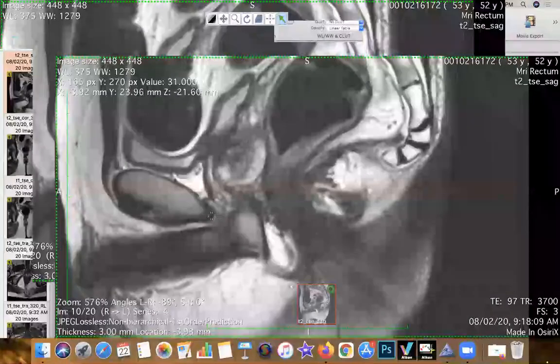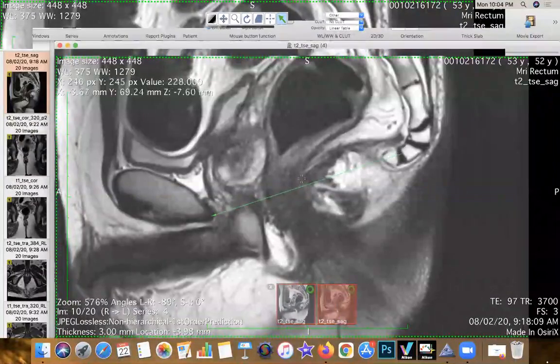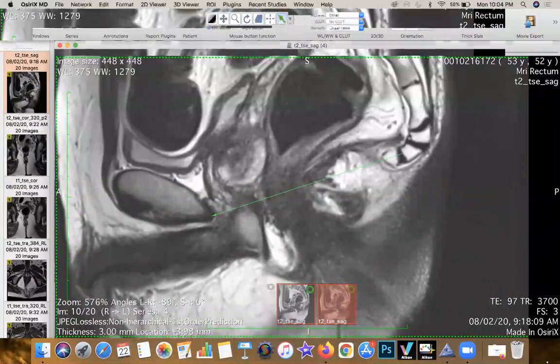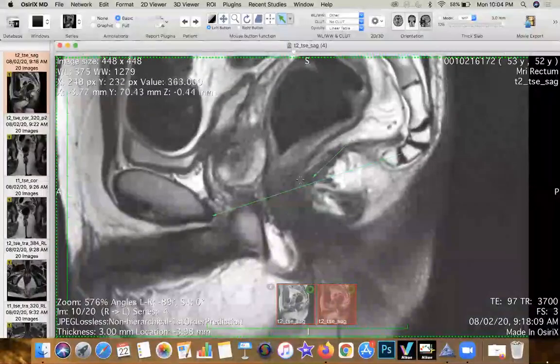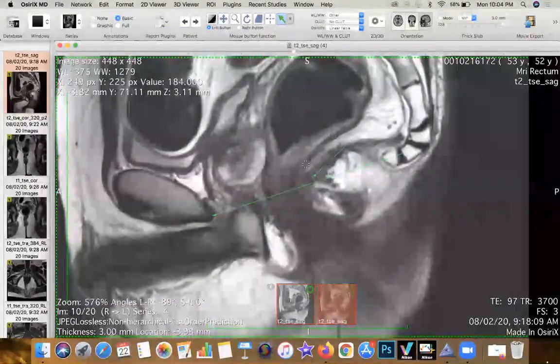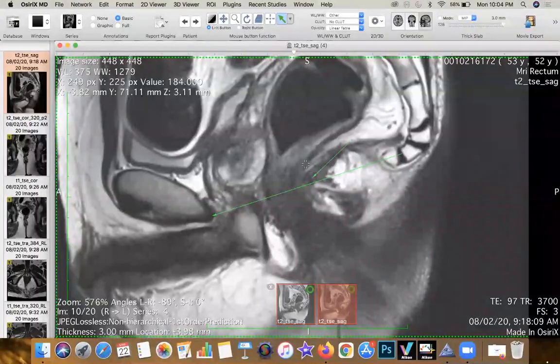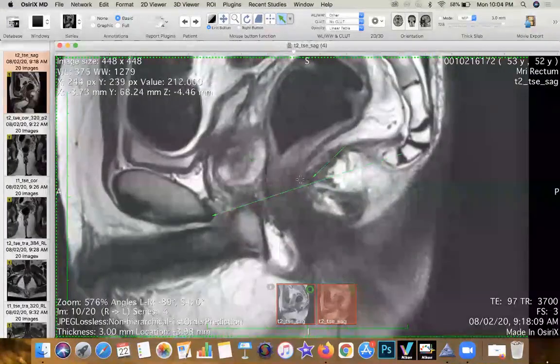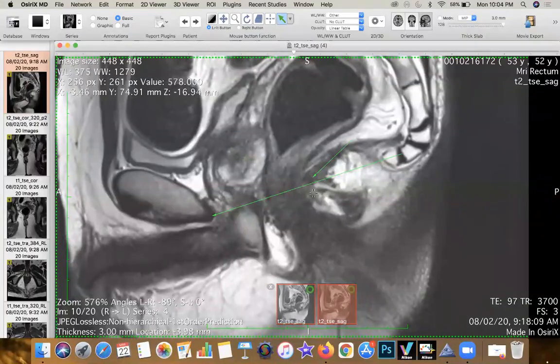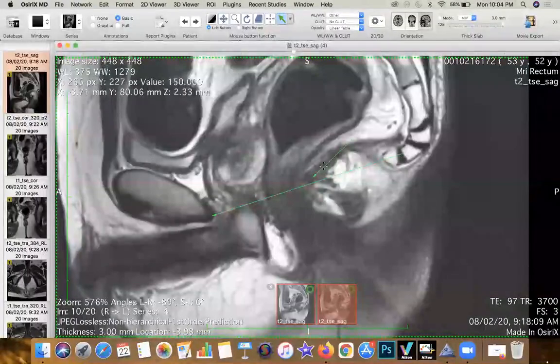So what are all the structures identified by the pubococcygeal line? The first one, which I'm going to mark out here, is the levator shelf. The second is the transition zone between the patulous rectum, which tends to narrow down and come below as it gets squeezed by the puborectalis, what I call the anorectal junction, very important, and therefore the transition between the lower rectum and the anal canal. Now, this is a very critical structure.